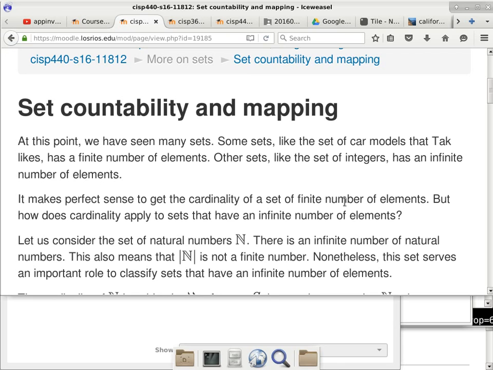And the trick is this. For a two-dimensional thing, you number the pixels along a diagonal. You go 0, 1, 2, 3, 4, 5, 6, 7, 8, 9, and so on. So now, given any pixel in this two-dimensional plane, there is a natural number corresponding to it.